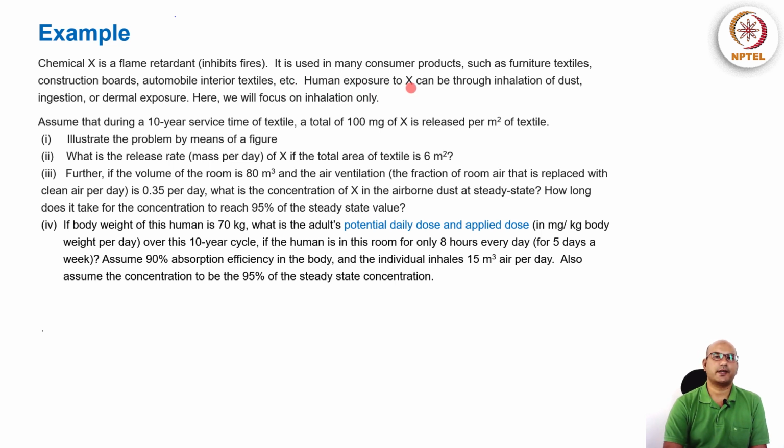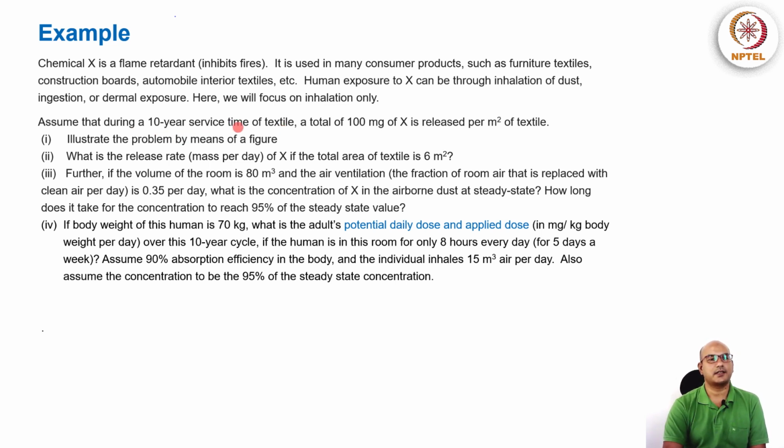So human exposure to X can be through inhalation of dust, through ingestion, or through dermal exposure. In this particular example, we will focus on the inhalation only. So assume that during a 10-year service time of textile, let us say we have a carpet, and the carpet is in an office space. A person will go in the morning for work where this carpet is and then come back in the evening. And the service time of this textile is 10 years.